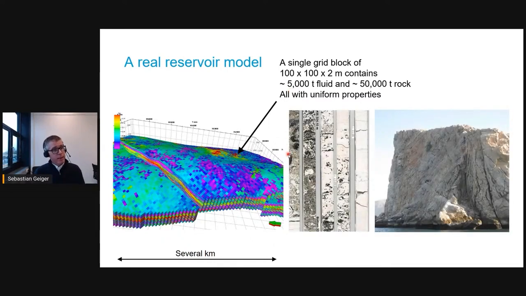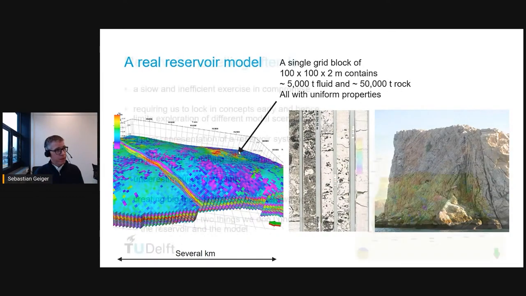And somehow we take that leap of faith that all this geologic heterogeneity that we see in core, and this is some core of a carbonate rock, and you can see nicely where the pores are because they're oil stained. We have some really big pores, really complexly shaped pores, very tight rock. And here some fractures in a carbonate rock. We make that leap of faith that some average permeability, some average capillary pressure, average saturation reliably represents the heterogeneity we see in nature at the scale of a single grid block.